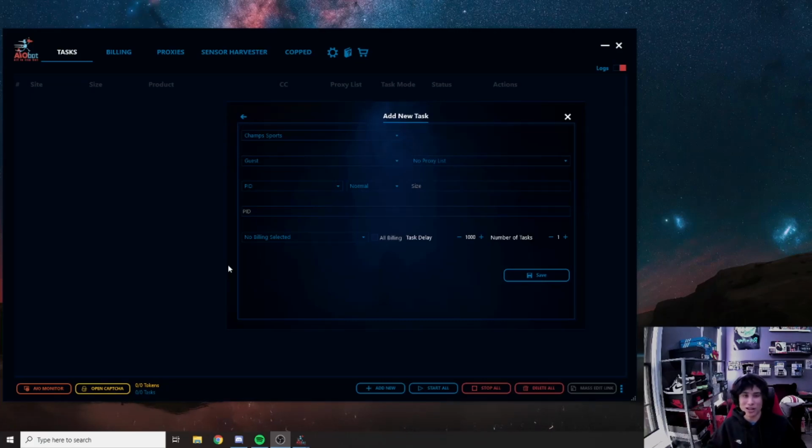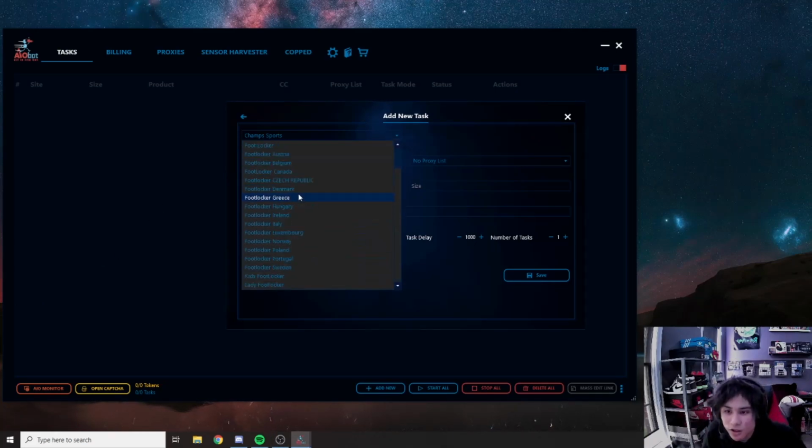I'm not sure what it is, and I feel like every time I look at the update logs in the Discord, they're always pushing out a new update, and what do the logs say? It says improved Footsites. I'm like, how can it get any better? Because the Footsite module on this bot is freaking insane, like it eats. But I know some people still do have a hard time copping on Footsites even with this absolute tank of a Footsite bot. So I'm going to show you my exact setup and how I pretty much cop a lot of stuff off Footsites with A&B.